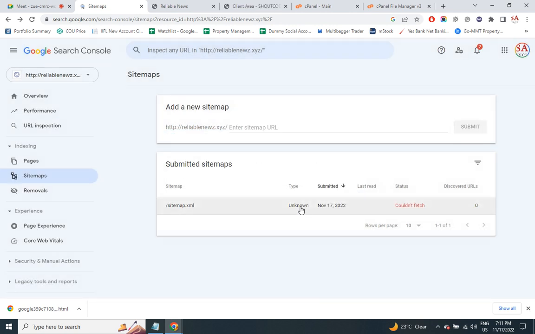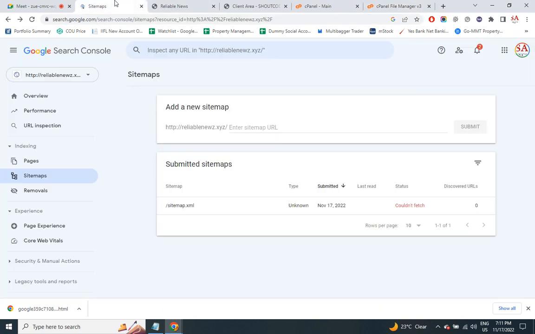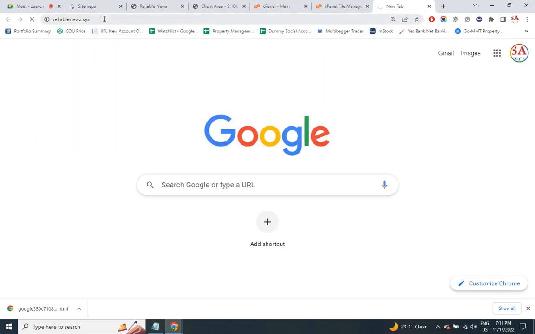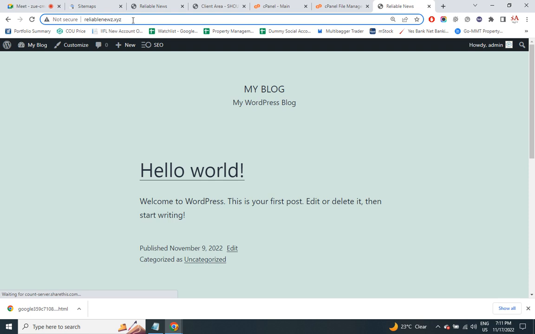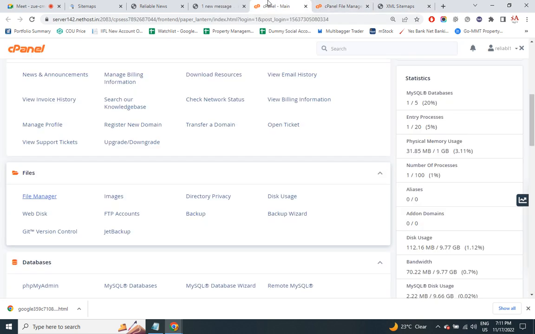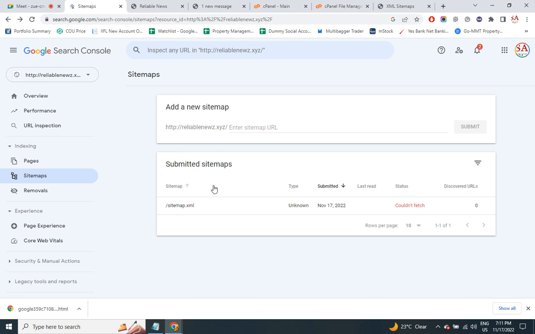Okay, some issue with the sitemap file. Sitemaps, not sitemap. So a small change.